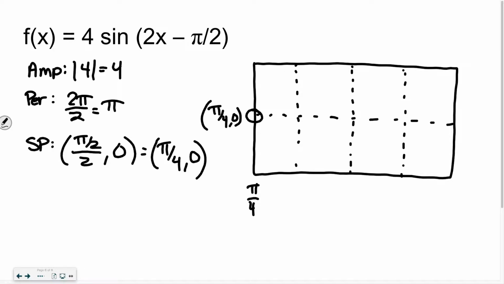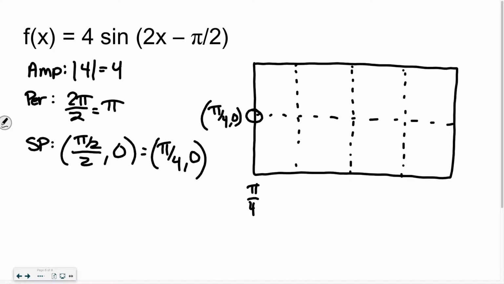Okay, so you might take a minute just to check period, amplitude, starting point. Make sure that you agree with me here. Amplitude is positive 4. Period, 2 pi over 2, is just pi. So now we know the wave moves faster. It's got a shorter period. And then for starting point, do not forget the C looks like the opposite in the function. So it looks like minus pi over 2, therefore it is positive pi over 2.